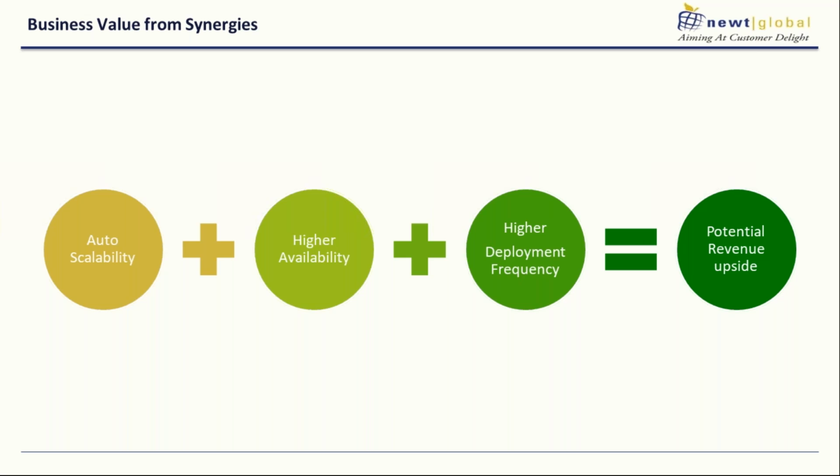And that's the argument. So the integration of cloud and DevOps happens at an operational level, at a technology level, as well as at a financial level at some point in time. So my argument here today is that so far we've been looking at DevOps and cloud as two sets of initiatives which are running parallel tracks. At the same time, we're trying to demystify each one of them in our own way.